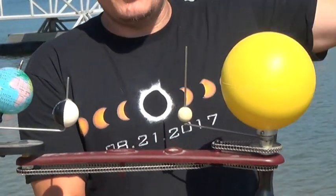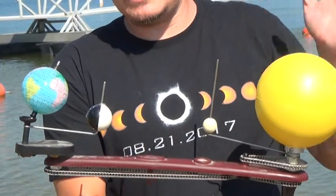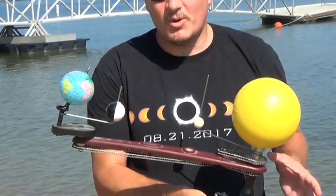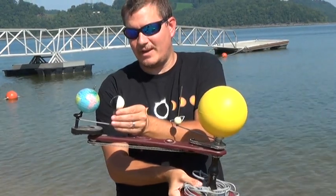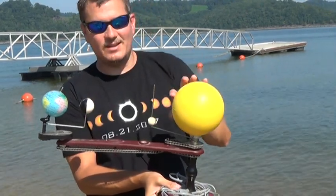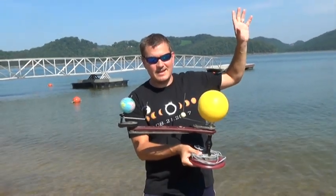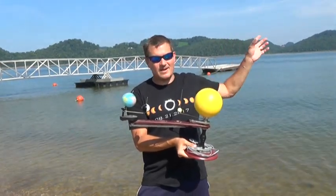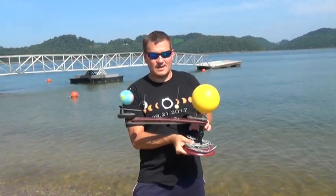Right now the moon is up there in the middle of the day, but we can't see it at all because all the light from the sun is hitting the back of the moon. The moon has made its way around into the opposite position — it is now in between the earth and the sun. This is called a new moon. What's going to happen today is that the moon's path is going to come perfectly in between where we're standing in Cookville, Tennessee and the sunlight, so we'll see the moon start to cover up the sun, bit by bit, until around 1:29 PM when it covers the entire sun.